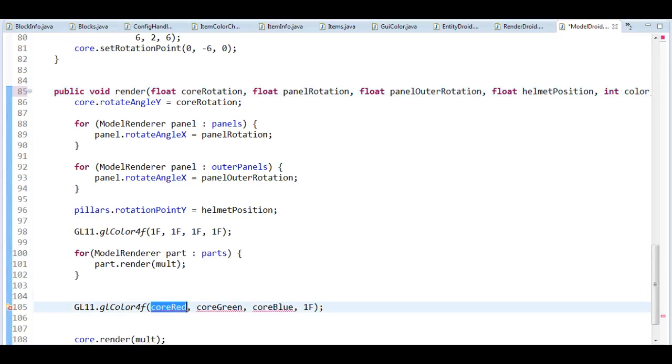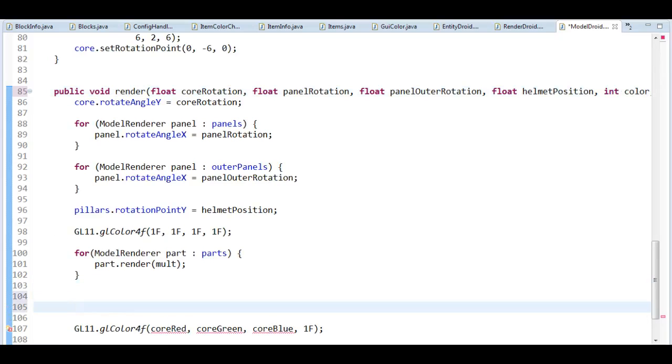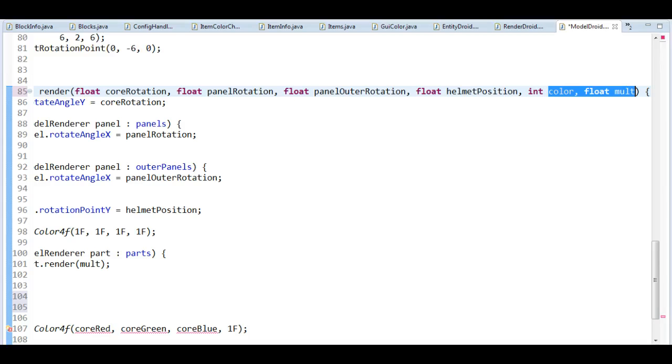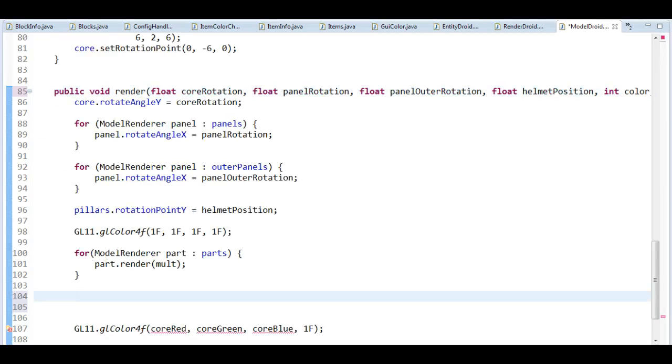But of course, we need to refer to the components part here. So I'm actually going to calculate them from the color there. Okay. So float red equals, okay, how do I calculate the red part from that? Well, what you commonly do is you have 4 different bytes in an integer.